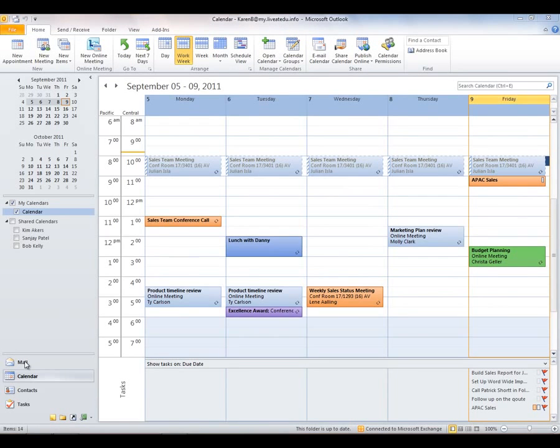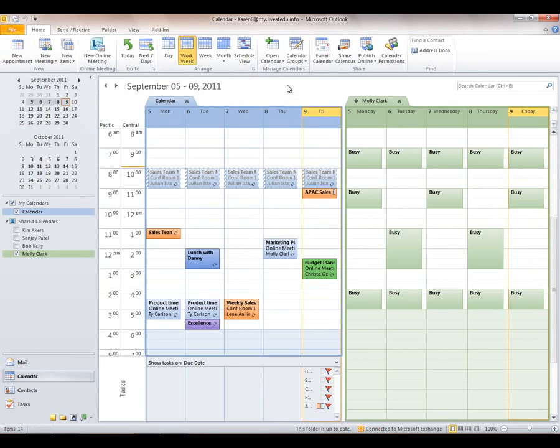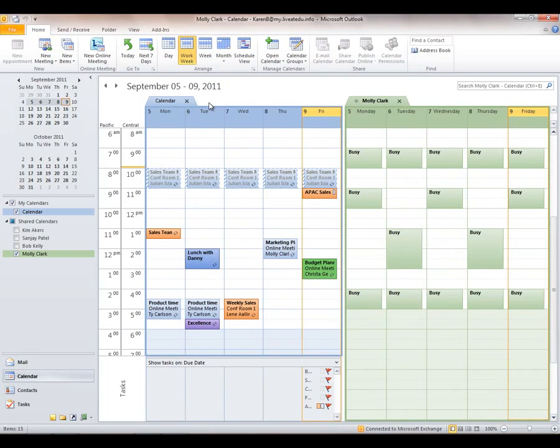And as I go back over to my inbox, you can see that Molly accepted my request, and I have a link now also to open her calendar. So she's allowed me to see her calendar. When I click open this calendar, it's going to take me back into my calendar view. You'll see Molly now appears here under my shared calendars, and it opens our schedules side by side so we can actually look at each other's information. And if I click the overlay button here, I can actually lay our calendars on top and be able to kind of see exactly how our day stacks up against each calendar. And you can simply break those back apart again as well.